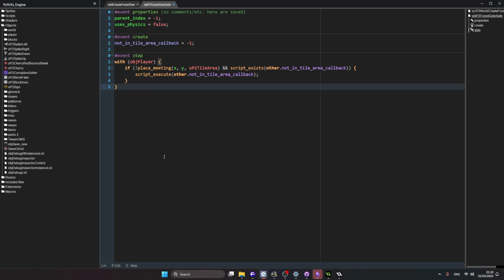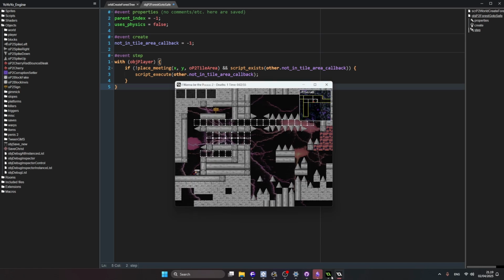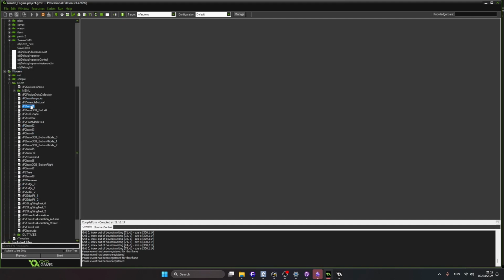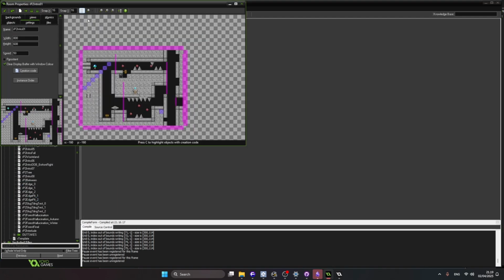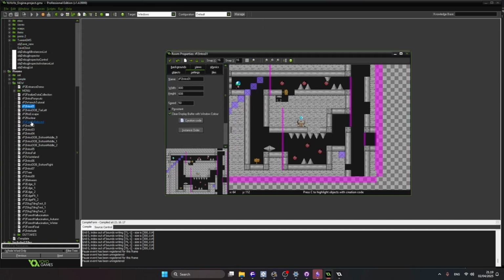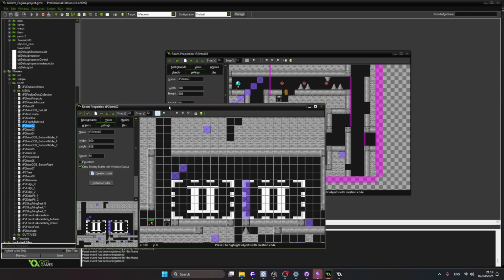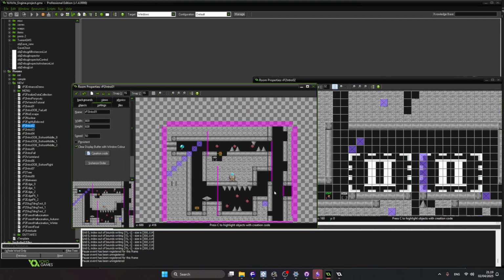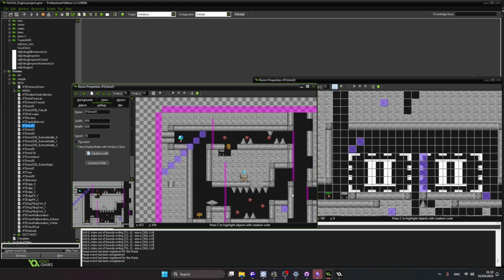So instead, you just have to code those values in yourself. You can't just open the room editor and stitch together a bunch of these rooms, like, okay, now I'm done making my first level, now I want to be able to see that my second level is actually properly connected to my first level. But no, there is nothing like that.